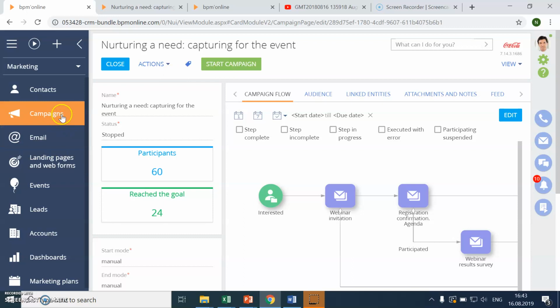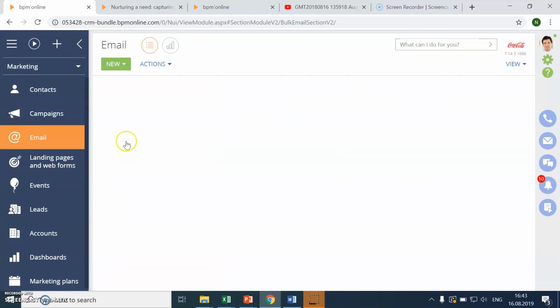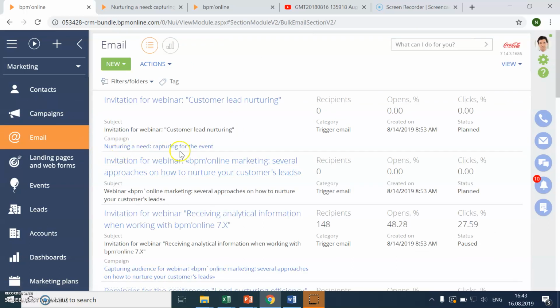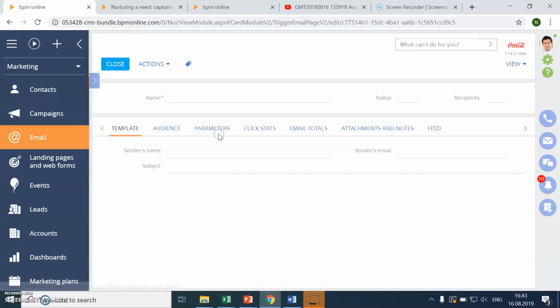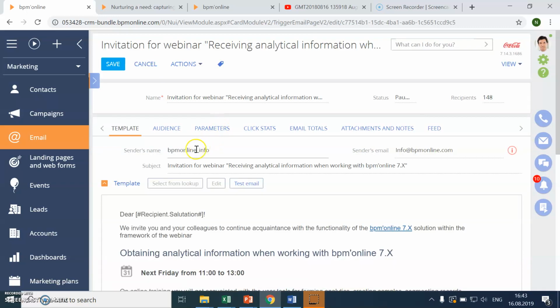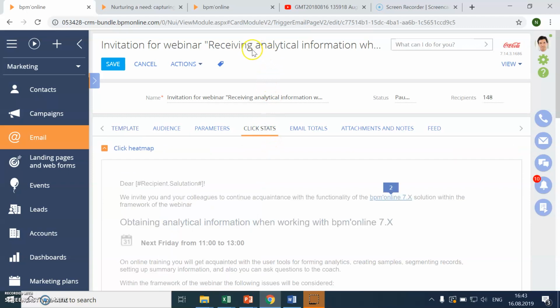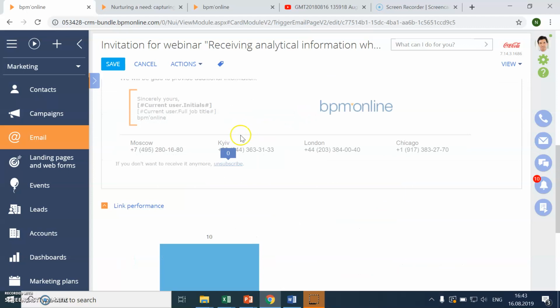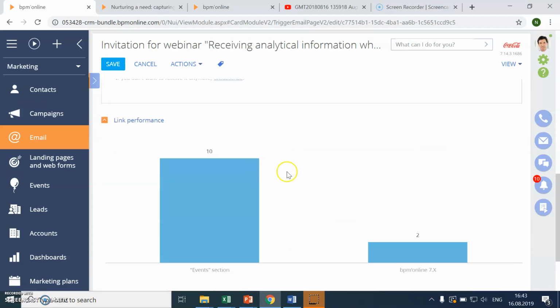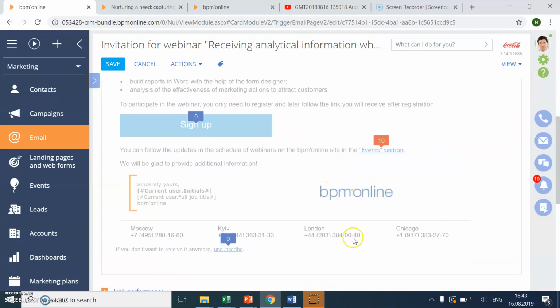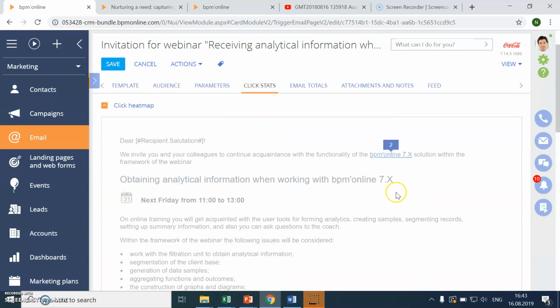But because we do not have time to do that, I will just show you what happens after you finish sending out these emails. Over here, I opened a different email which we sent out some time ago. We decided to gather all of the stats. And what I love about BPM, and I really mean it when I say so, and what actually makes us better than a lot of other companies and software out there, we don't just see the number of clicks or the number of user clicks. We see where they clicked, right?